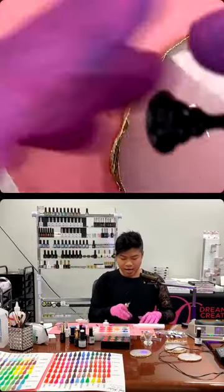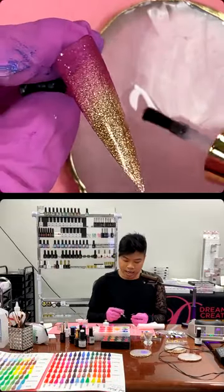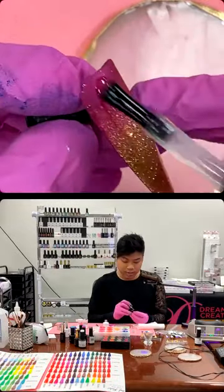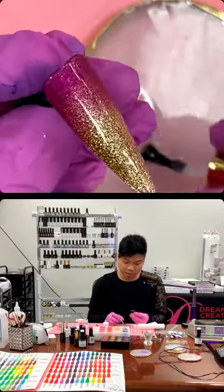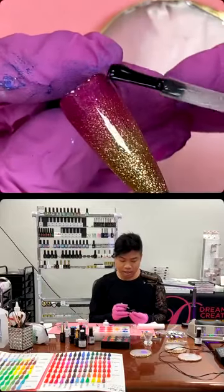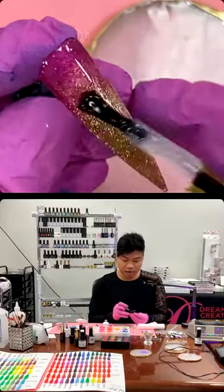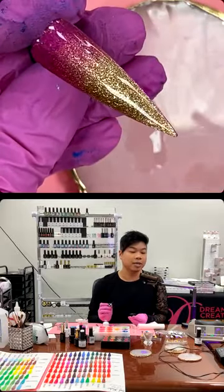And when I apply, I would love to use a palette like this because I don't want to dip it into my bottle and keep it there, because that's going to contaminate my bottle. You can dip in a little, but not keep it staying inside the bottle. It's not healthy when you work with color like this. See that? Beautiful.